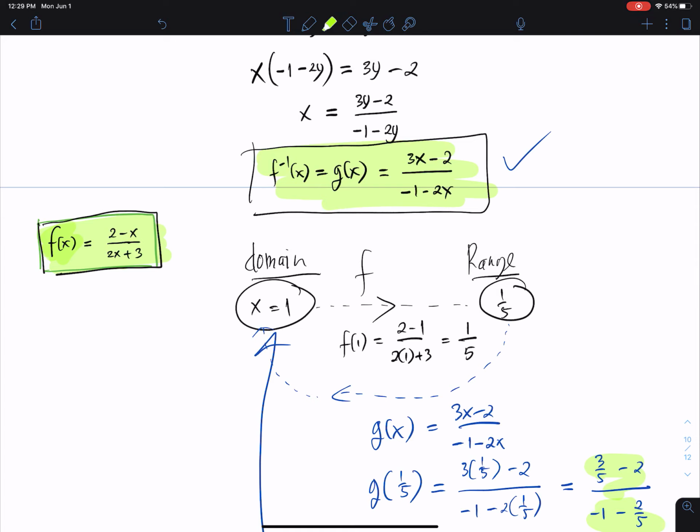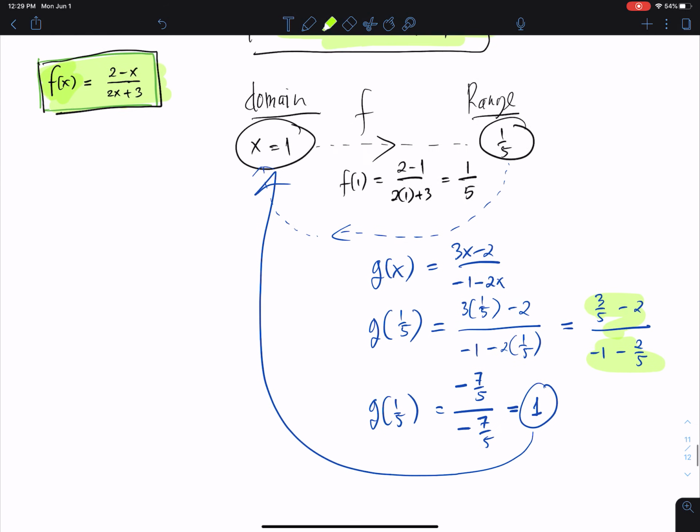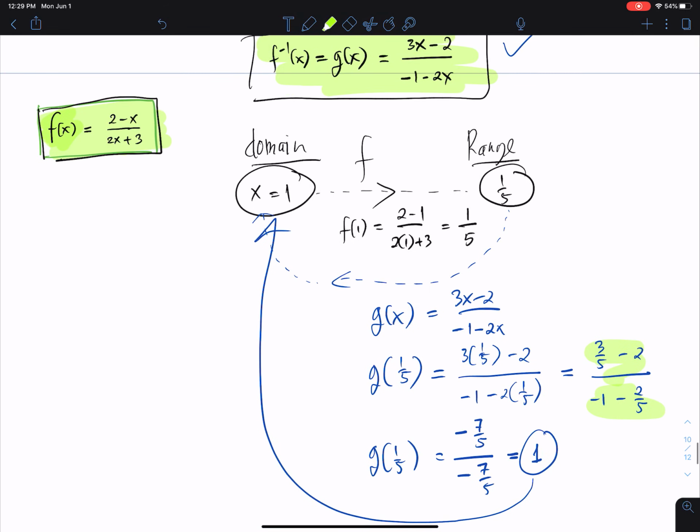Okay, so enough examples for how to construct one-to-one inverse functions. Later on, in the next examples, we are going to see if it is not a one-to-one function, how are we going to find or construct the inverse function. Okay, so stay tuned and proceed to the next video.